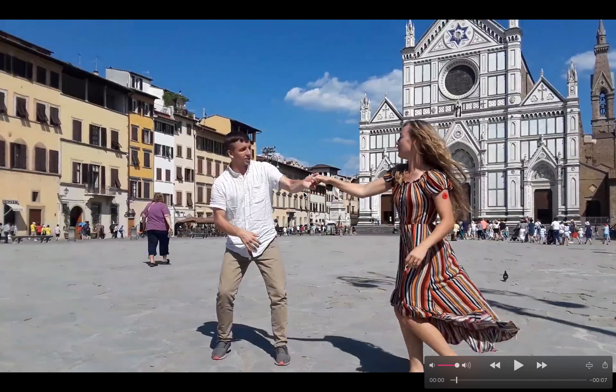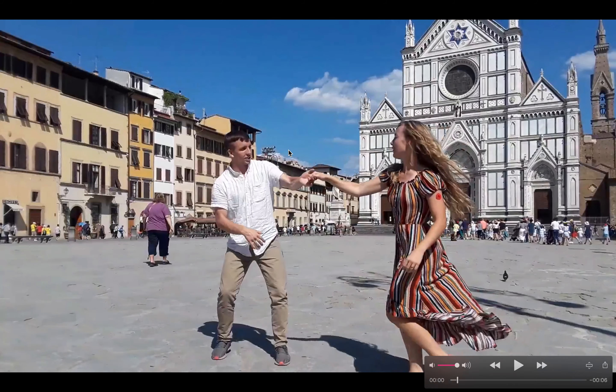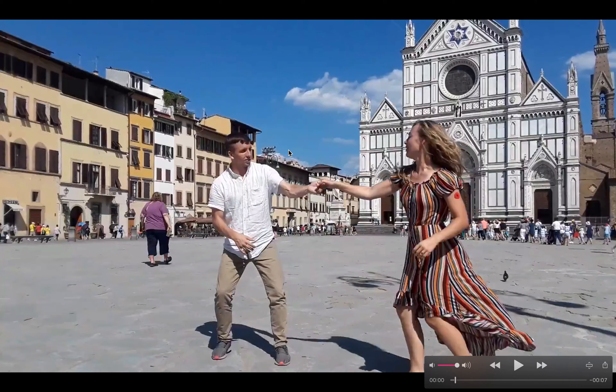Watch these hands right here. He's going to bring her underneath that arm — pulling her towards him and spinning her underneath. Watch the rotation in that hand. Now this can go into a lot of different moves, so gents you'll want to use your mouth and actually say "dip."